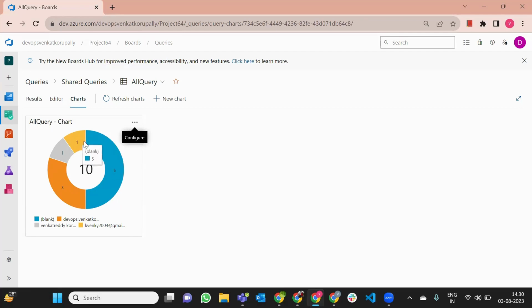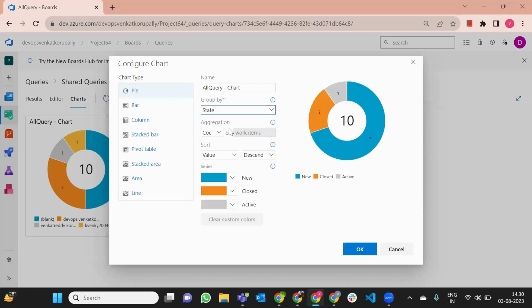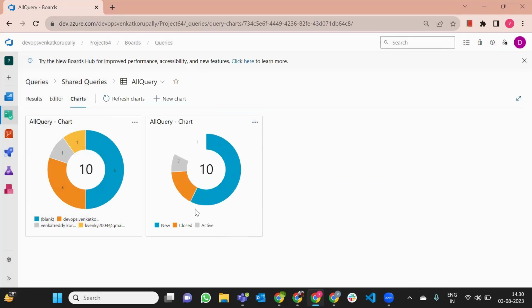That means what we have just done, guys. Let me create another query. This time, I don't select assign to, I'll select state. Now, guys, can you tell me what is this particular chart? Can you tell me? The status of that particular job. Yeah. Whether it is a new job or currently going on or completed.